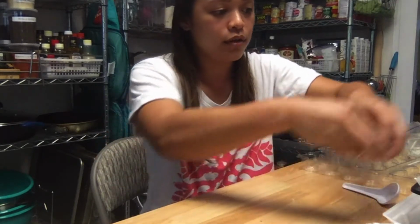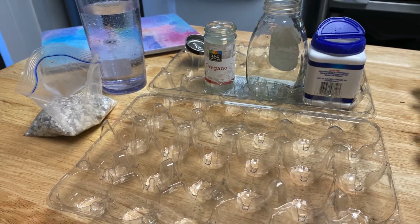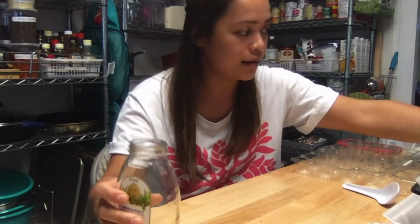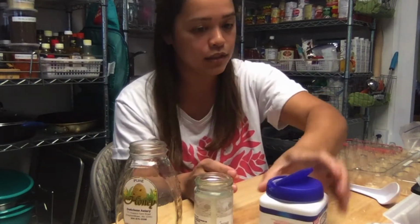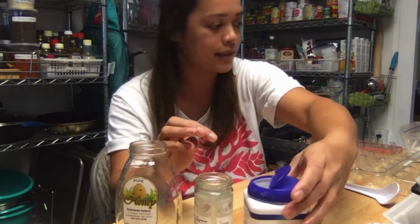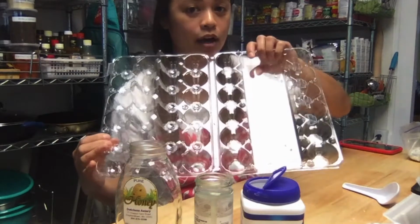Now, it's very simple. You want to make sure that you have containers that you can place these seeds and seedlings into. Now, I have some recycled materials that I kept instead of throwing them away. I have an old salad dressing bottle. I have a spice jar. I have the container for my baking powder, which I emptied yesterday, and it has a lid with a flap, and there's a hole in there so you can still access it. I also have a plastic egg carton.